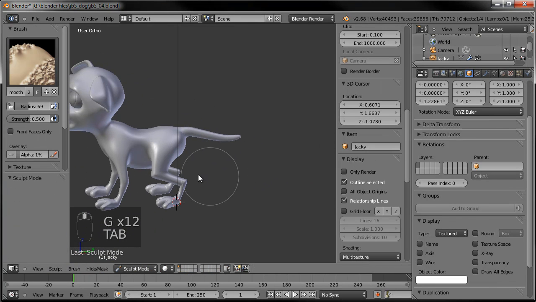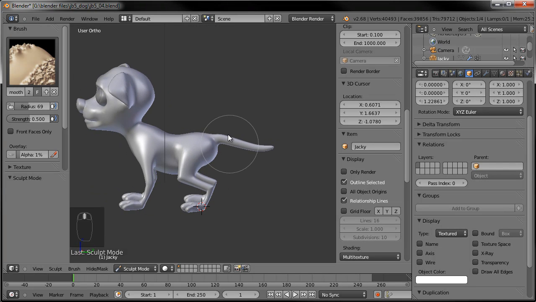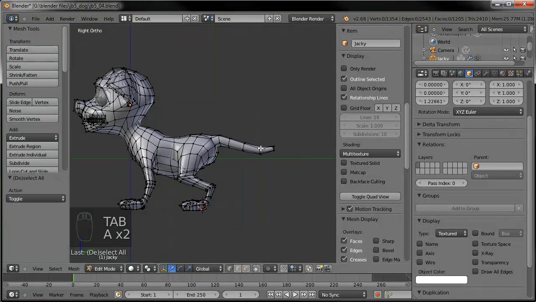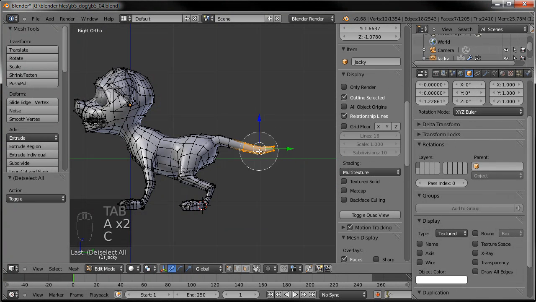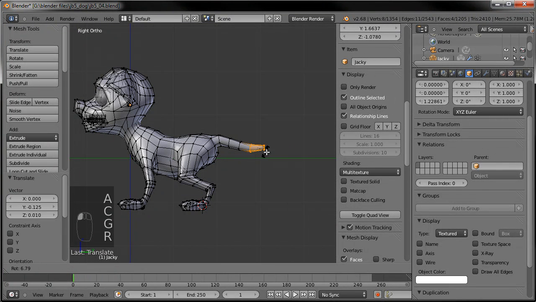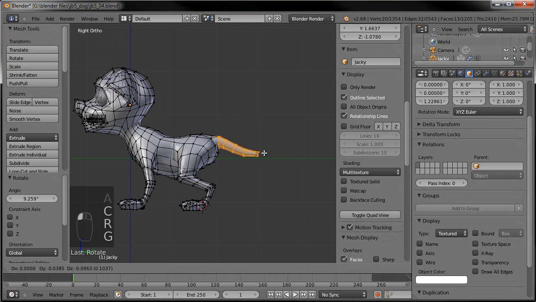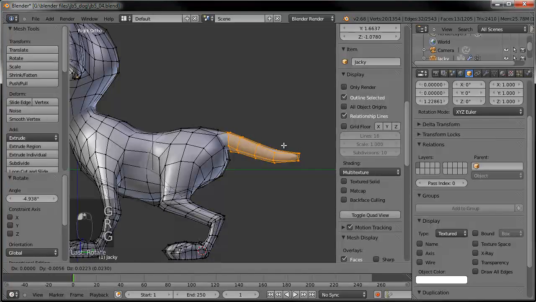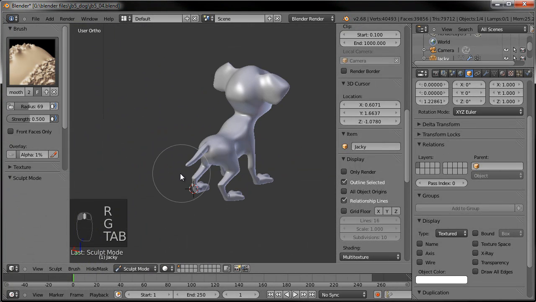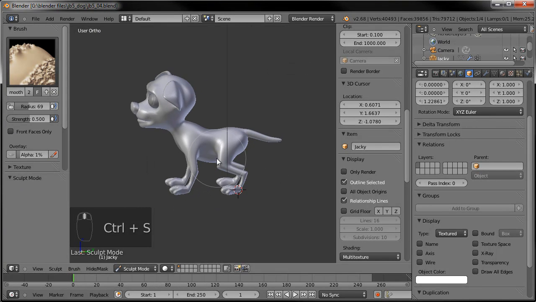Okay. There we go. Also, some Jack Russells have the little bobtail. So, I mean, you could chop it off right there if you wanted to, but we don't want to be mean to the little guy. So let's just make it maybe a little bit shorter. There we go. Okay. So we have the body pretty well done now.